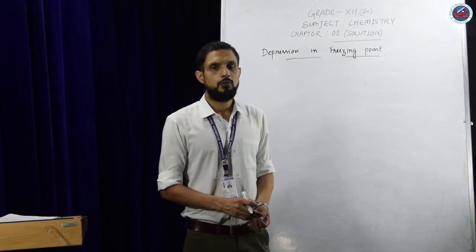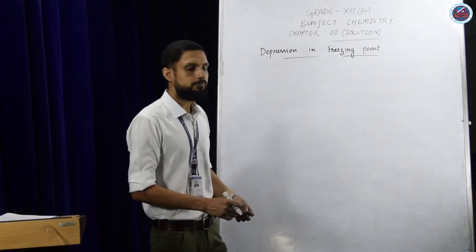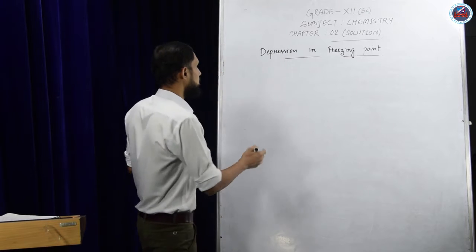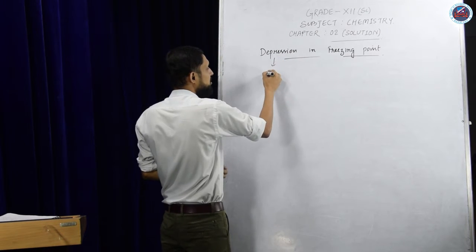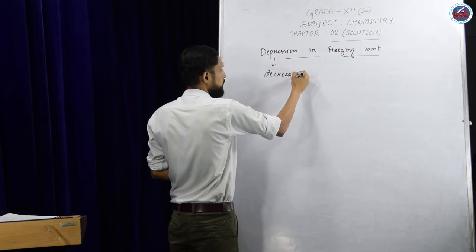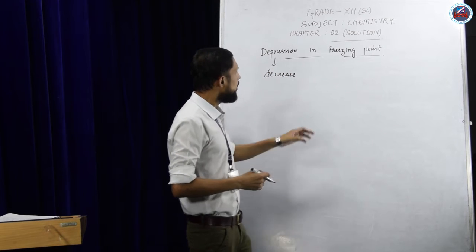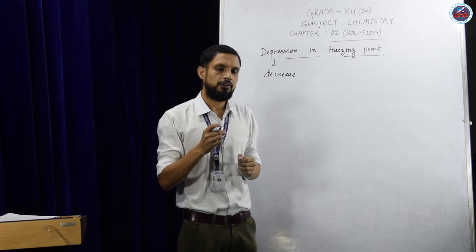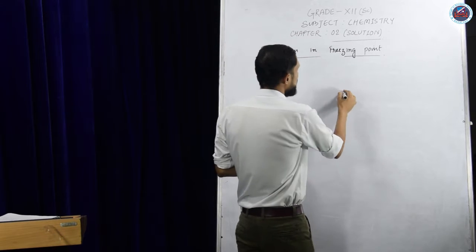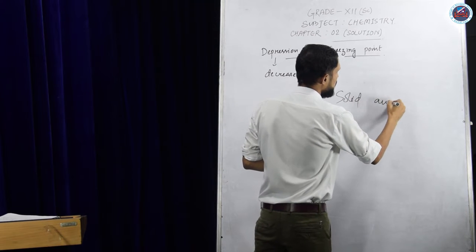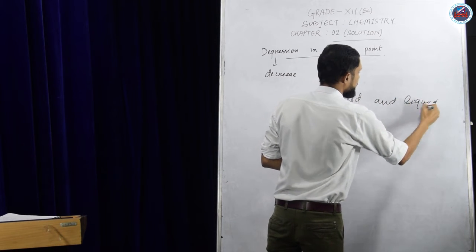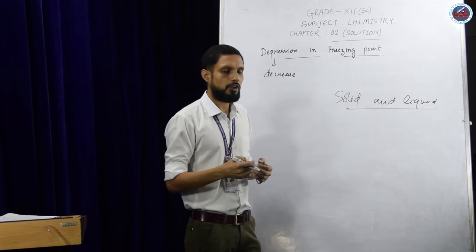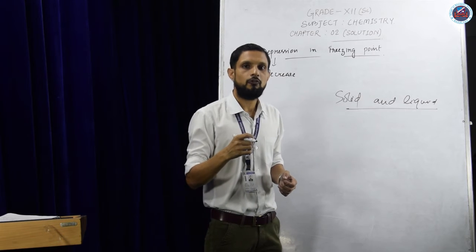Hello dear students, we'll start the next topic from the solution chapter, that is depression in freezing point. Now, depression means decrease or lowering, we can say. The freezing point temperature is the temperature at which the solid and liquid states of a substance will have the same vapor pressure.